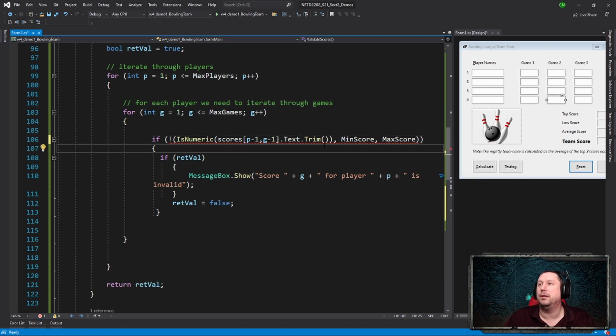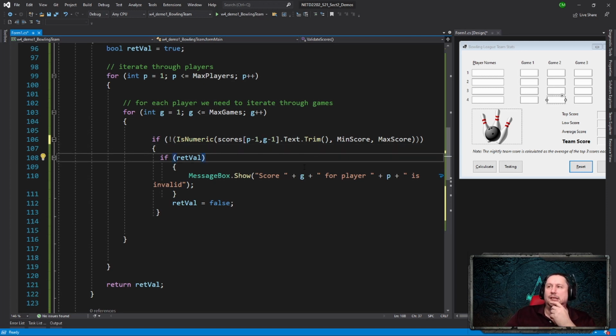Did I do those in the right place? This bracket's in the wrong place, right there. There we go. Essentially what this does is test for both. We're just saying is invalid, we're not saying whether it's good or bad.